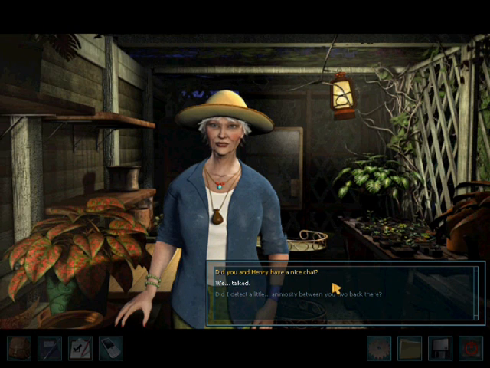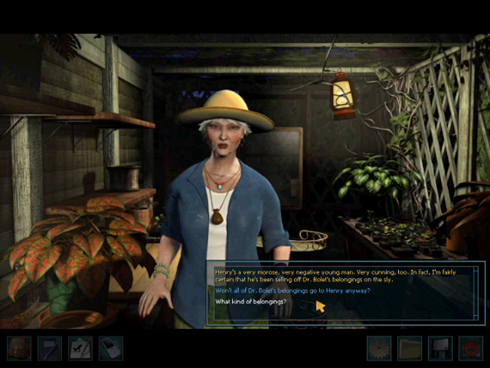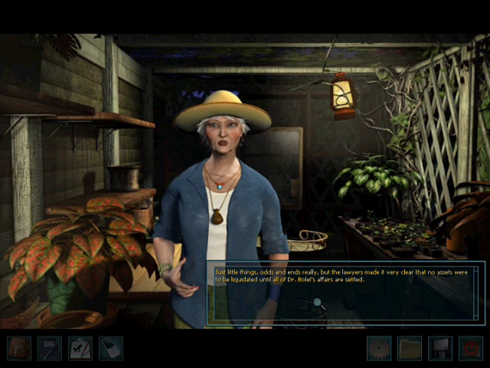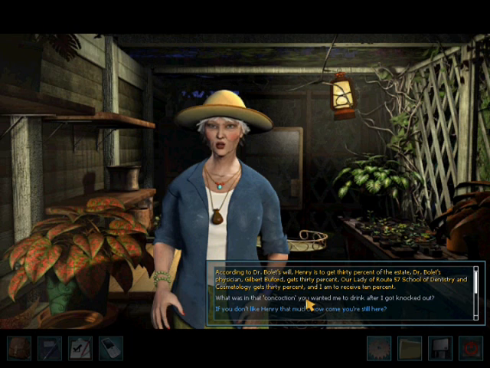Sure. We talked. Henry's a very morose, very negative young man. Very cunning, too. In fact, I'm fairly certain that he's been selling off Dr. Bolay's belongings on the sly. Dun dun dun. What kind of belongings? Just little things, odds and ends really. But the lawyers made it very clear that no assets were to be liquidated until all of Dr. Bolay's affairs are settled. According to Dr. Bolay's will, Henry is to get 30% of the estate. Dr. Bolay's physician, Gilbert Buford, gets 30%. Our Lady of Route 57 School of Dentistry and Cosmetology gets 30%. And I am to receive 10%.